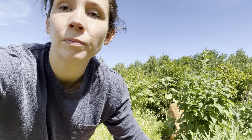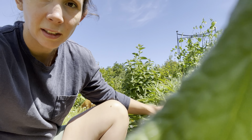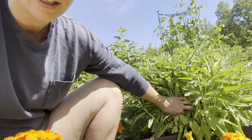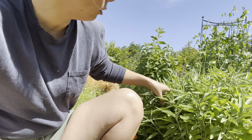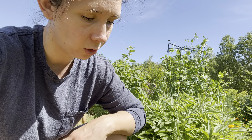Now we're going to go to sage. Sage is a plant in the same family as lavender, so you're going to go through the same exact process again — you're going to clip it the same way. This one does really well in a dehydrator. You can also fry these. I love to just let it air dry and it does just fine, but you can condense the oils of the sage and make it taste even stronger by putting it in the dehydrator. Herbs do so well in dehydrators.